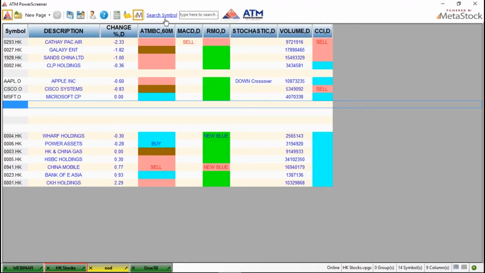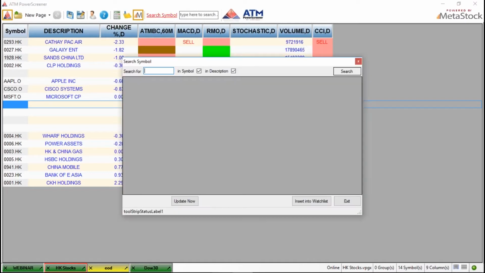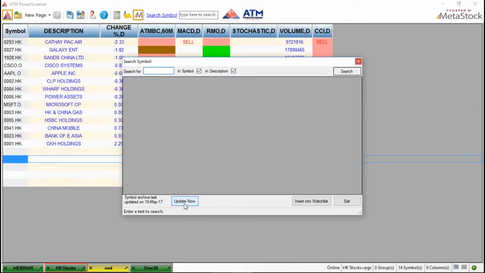I love the symbol search. I actually find it a lot easier for some reason to search for symbols from this utility than anything else. But just to dig into that symbol search a little more, you have a nice update now feature, which means every week we update the symbol list. So let's say there are new stocks that get introduced or symbols that change. It's a nice idea to just hit update now. Quite honestly, I just update it once in a month sometimes, or even less, till I really find anything missing.